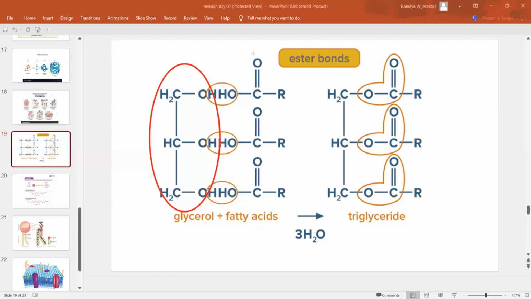Here what you have to remember is, to produce the H2O molecule, they obtain a hydrogen atom from the glycerol and an OH group from the carboxylic group at the terminal of the hydrocarbon chain of the fatty acid. Fatty acid ගෙන් OH එක ගන්නවා, glycerol ගෙන් hydrogen එක ගන්නවා. ඔය විදිහට water molecules තුනක් අයින් කරලා glycerol එකකුයි fatty acids උයි ester bonds තුනකින් join වෙලා triglyceride එකක් හදා ගන්නවා. තේරුණාද?